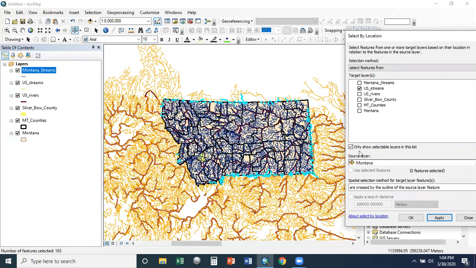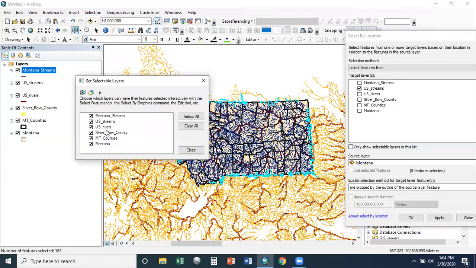This is what I wanted to show you a moment ago. This little checkbox, only show selectable layers in the list. I'm going to uncheck that. If I go up here and use this set selectable layers, watch what shows up here as I unselect these items. They're disappearing because I have this only selectable layers showing up. And as I set my selectable layers through this menu we just added, they're showing up or not. If you turn that off, everything's going to show up in there, whether it's selectable or not. So you're going to get a blank selection if you try and run this.